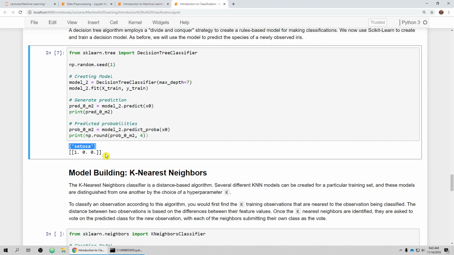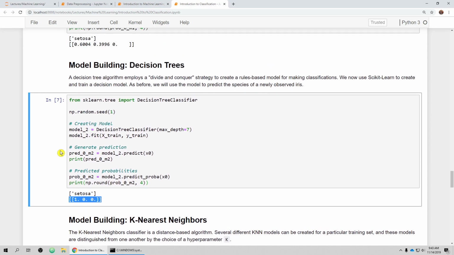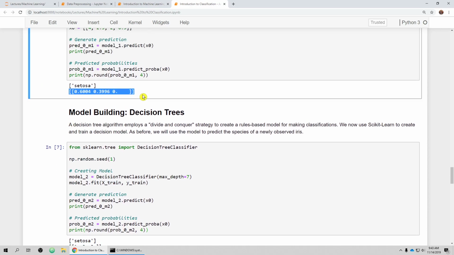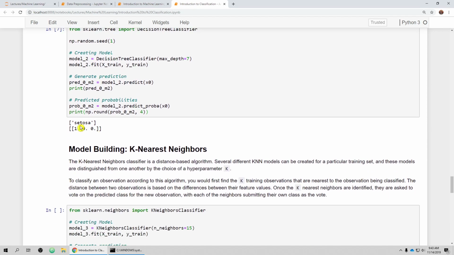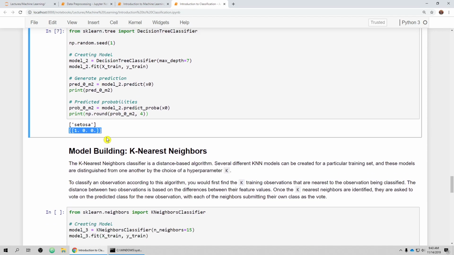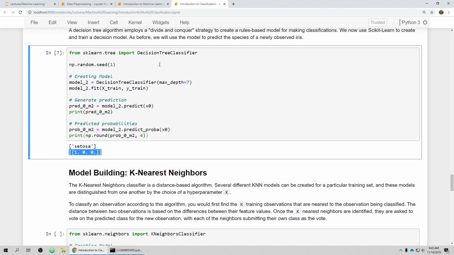And the probability distribution it gave was 100% Setosa, 0% versicolor, and 0% virginica. So this model appears to be much more confident that the flower is in fact a Setosa than the logistic regression model was. It only predicted a 60% chance of the observation being a Setosa. However, I want to warn you against putting too much stock in the probabilities generated by a decision tree classifier.